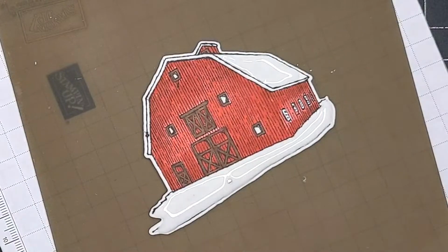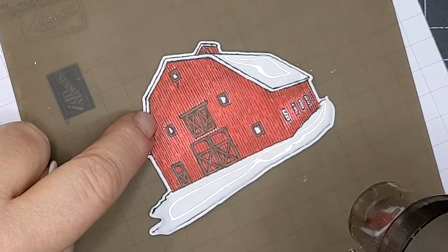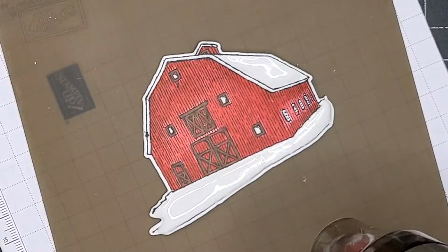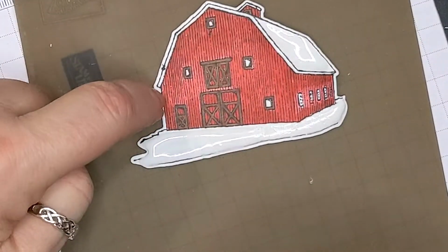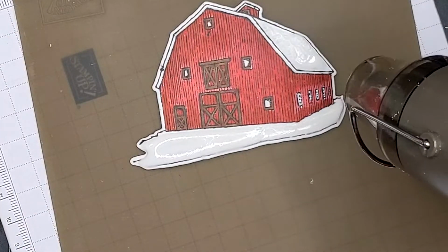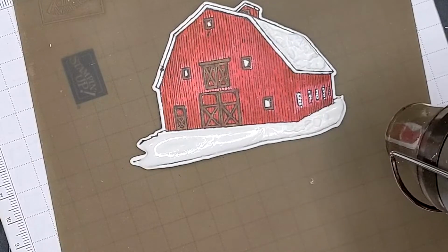You flood the area, then you take your heat tool, and that's my heat tool. And I try not to burn my finger. It probably would have been better if I just held it down with a pen or something. But you want to heat up that whole section. You can see it's drying a little bit. And then here it comes. It's going to look like snow any second, which I think is really neat that we actually have a product that makes it look like snow.